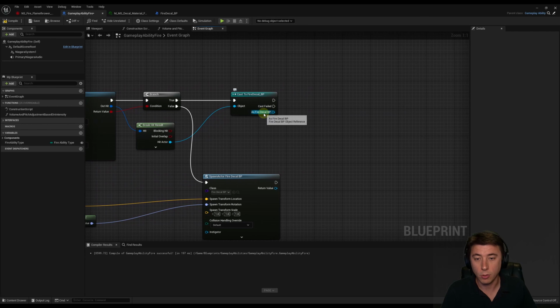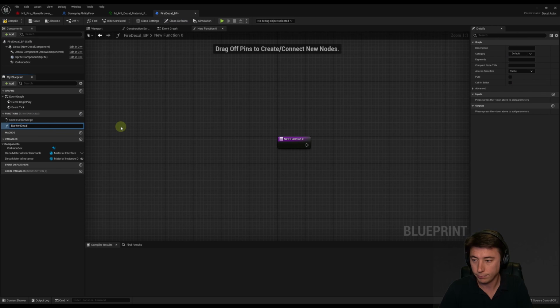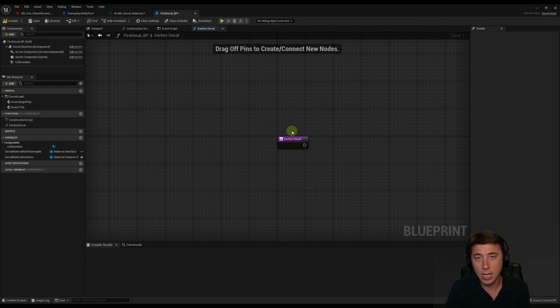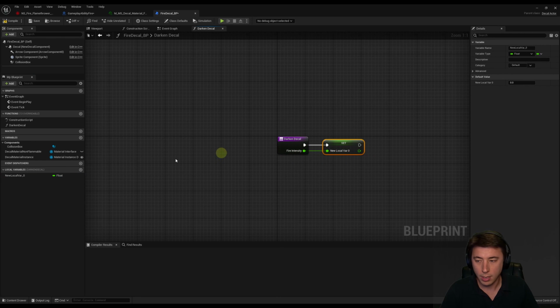Now the question is, what are we going to do on Fire Decal BP? And so what I want to do here is create a function, and that function is actually going to live on the Fire Decal Blueprint. And that function is what's going to get called, and that's what ends up darkening the decal. So let's navigate over to that Fire Decal BP, and we're going to create a brand new function here called Darken Decal. And so now for this Darken Decal function, we need to get how much we want to darken the decal. And that's going to be based on the float that we're passing in from the Niagara system. So we need to set up an input here to get that float. So this is going to be our fire intensity, and make sure that this is a float. And then once we've got that on our Darken Decal there, we can promote it to a local variable. And I'm just going to rename it here. It's going to be local fire intensity.